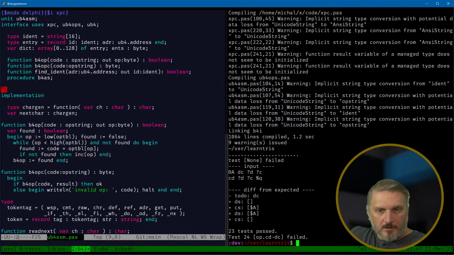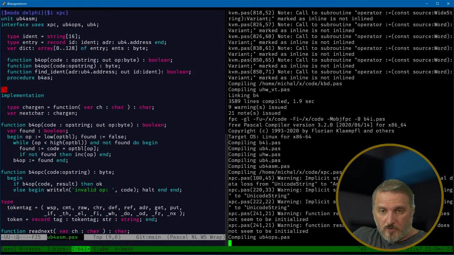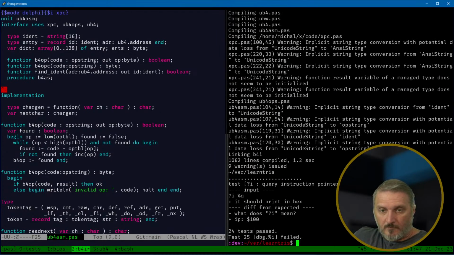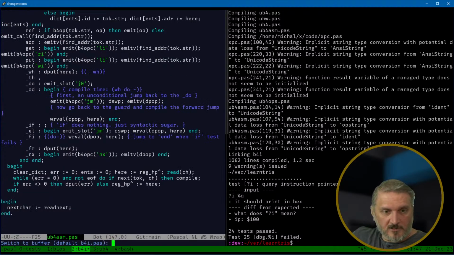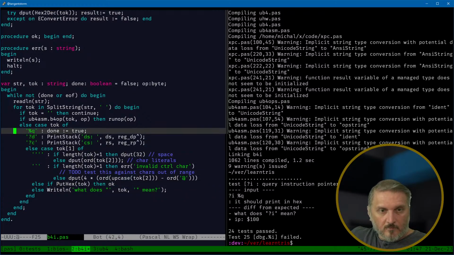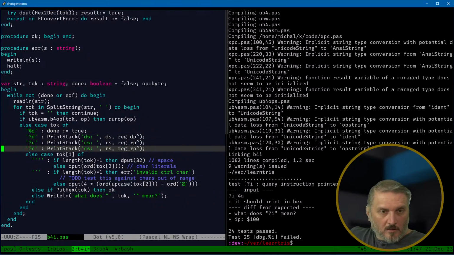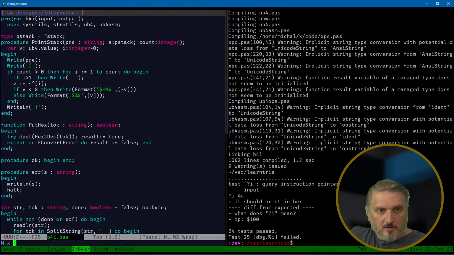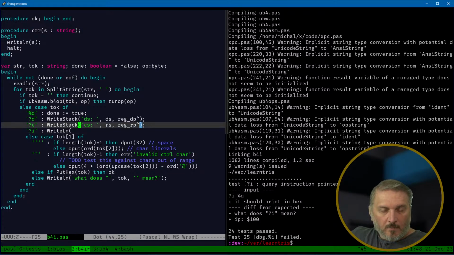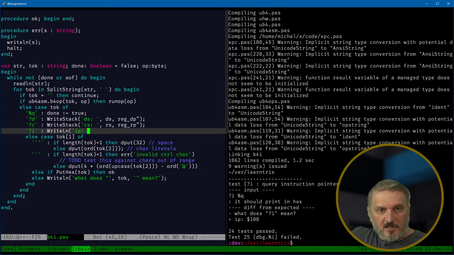And then if we go here, we have 23 tests passing. Now I would expect more tests to pass. What does $I mean? Which means show the IP address. So print, right one. I should call that right stack, right? Replace string print stack with right stack. And now we're going to say here it's IP, and I think it's just called IP.